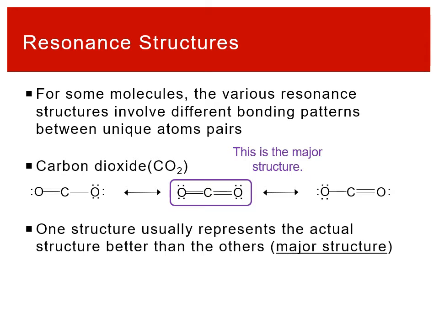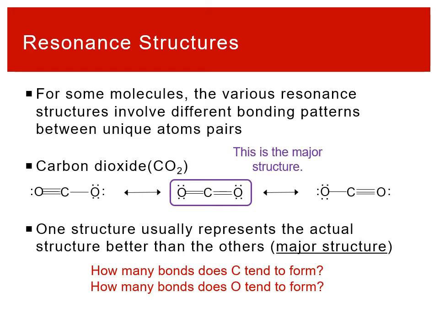The reason we're going to look at CO2 as our example is because we know what the answer is. So let's see if we can figure out why this is the actual Lewis structure for CO2, why CO2 is not a mixture, it's just this one Lewis structure. The questions we can ask start with bonding. How many bonds does carbon tend to form? Carbon has 4 valence electrons. It needs 4 more, so it's going to tend to form 4 bonds. And in all of my molecules, carbon's forming 4 bonds. So far so good. Can't really distinguish them. What about oxygen, though? Oxygen has 6 valence electrons. Oxygen atoms tend to form 2 bonds.